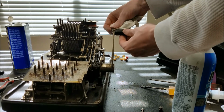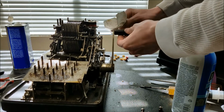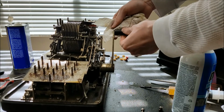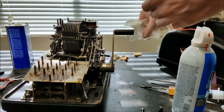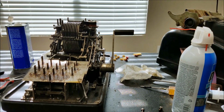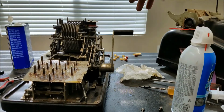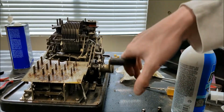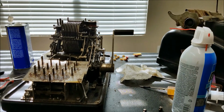Wipe some of the excess oil off here, since sometimes oil and rubber do not like to coincide. Of course, this thing is so hard, being around for nearly 100 years, that perhaps a little bit of oil would soften it up a little bit. Okay, so we've got our crank.